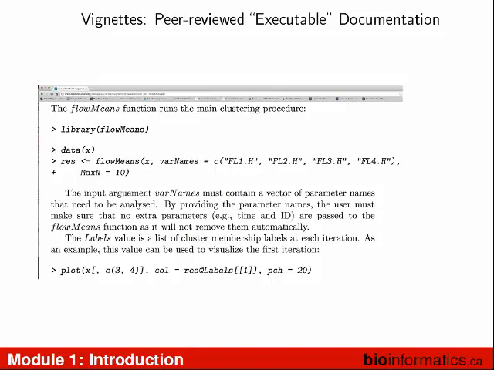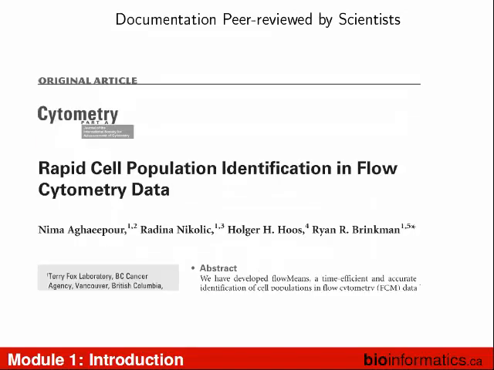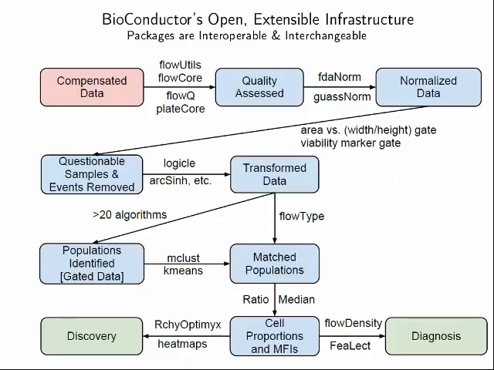Then it describes what you have to do. You have to read in some data. Here are some different variables you have to set. It tells you what has to happen. This is the plot. It walks through those examples step by step. And we all have papers, because we're all scientists. So this is more or less the advertisement: wow, look at this, it actually works and does something neat. It gives you more background on what we're trying to do with this software, and shows you a practical example, like a normal paper would, without showing all the code, because nobody wants to read that in a paper.